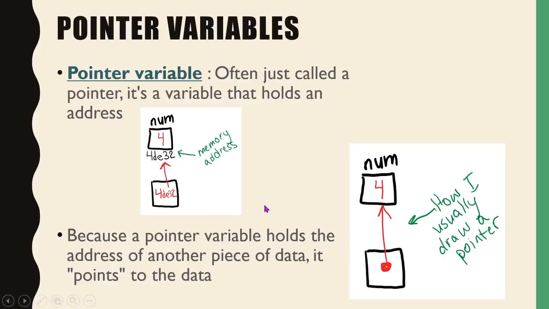Usually the way that I draw it is with a box and a dot in the middle, and that's how I draw a pointer. But what's actually happening, if this is a pointer variable in this bottom box that I'm hovering over right now, then it's going to hold the memory address of a particular variable. So this pointer holds the memory address of num. We could also say that it points to num.